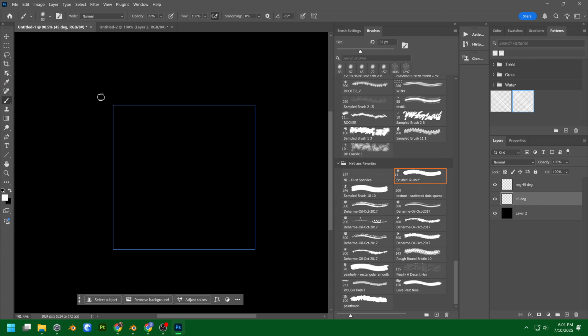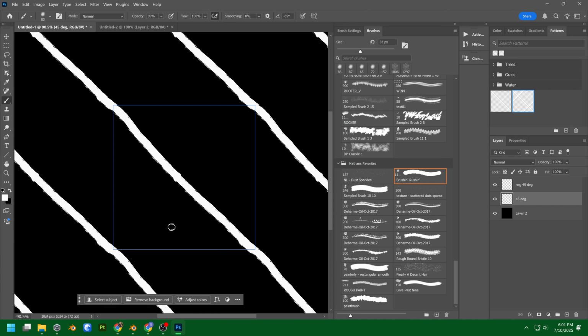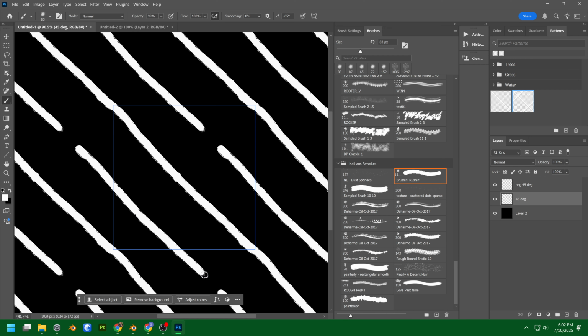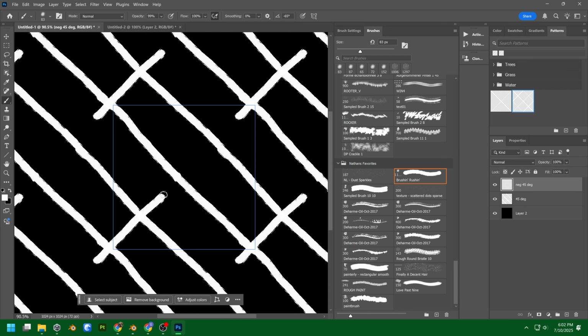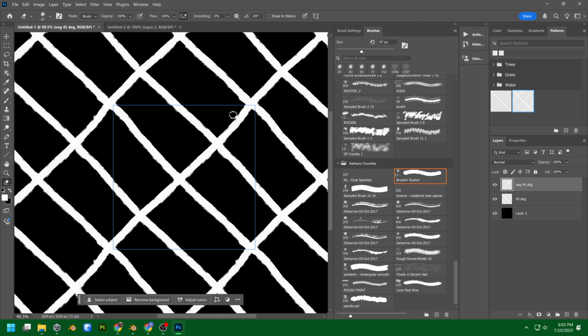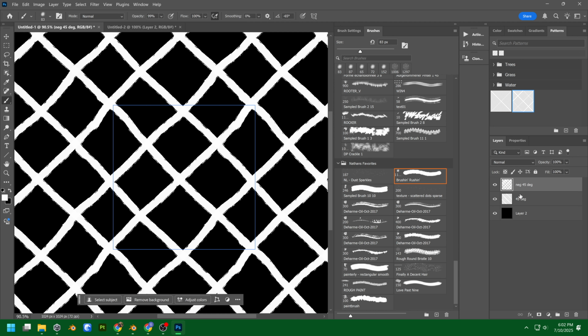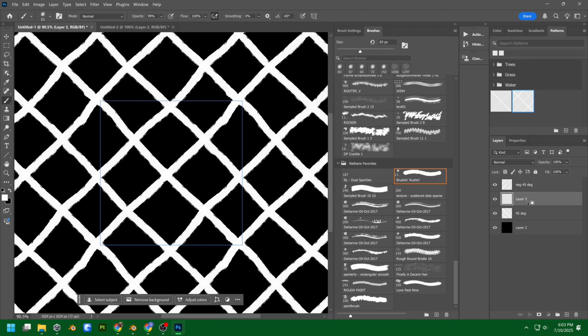So for the next little while, I'm going to draw a rope texture, like a rope net texture. You don't have to follow along with this if you don't want to, because I'm going to upload the image to GitHub and you can just download it and use it. I simply wanted to include it for the people who did want to follow along. And even then, it's pretty crudely and quickly done. I made a few mistakes in here.